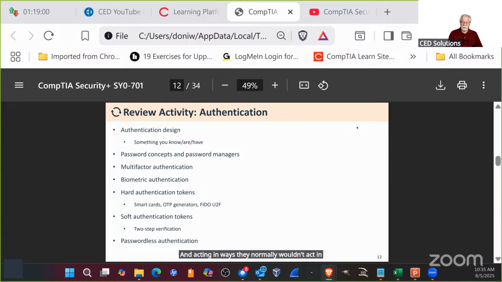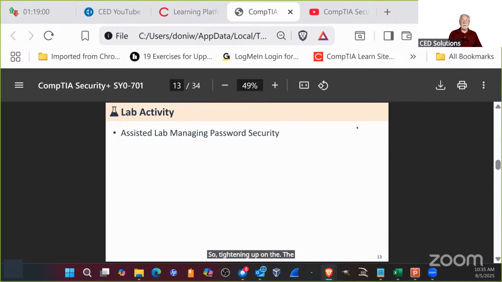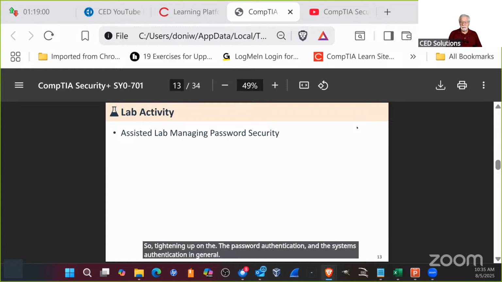So, the social engineers are just getting better and better and better. So tightening up on the password authentication and the systems authentication in general is a good idea.